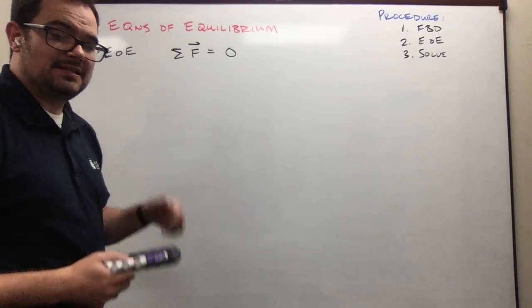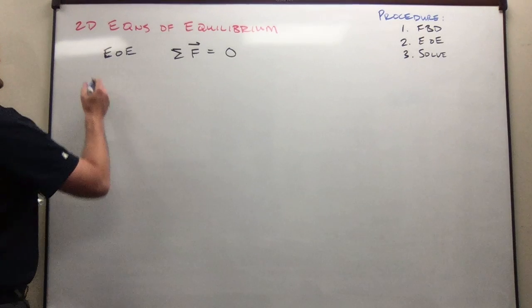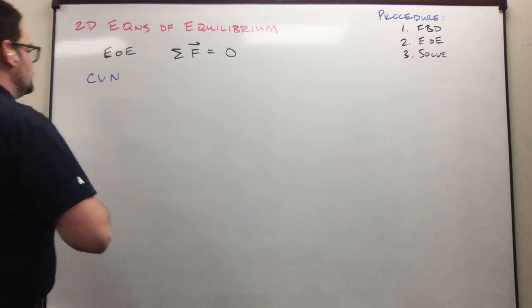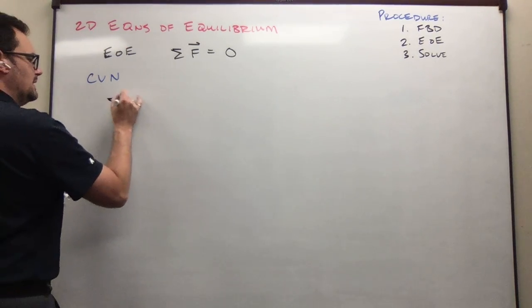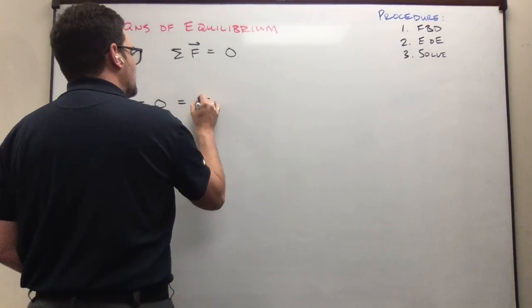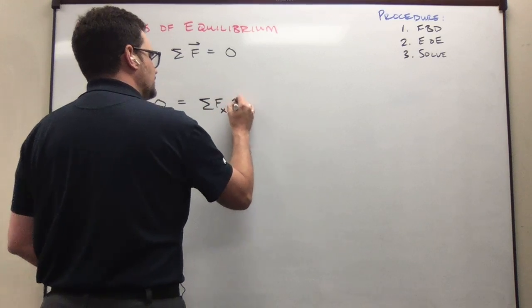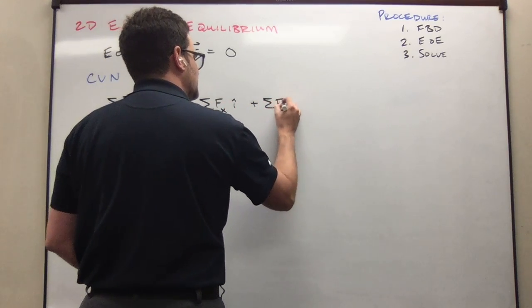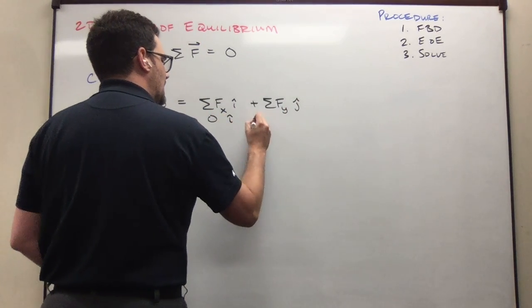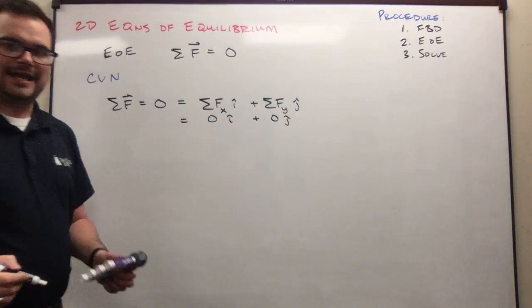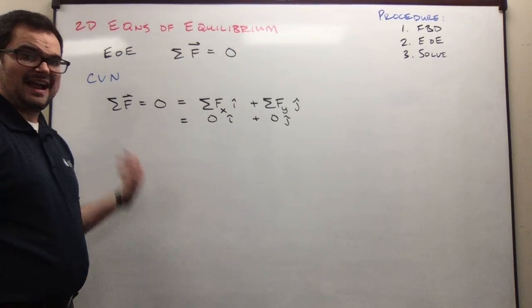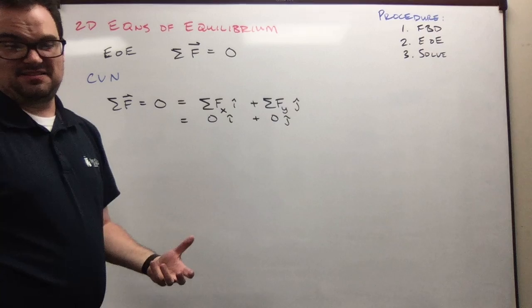Now, when we think about this in 2D, we're going to have a couple of different ways that we can write this. One is using our Cartesian vector notation. So in this case, we would say the sum of the forces equal to 0, yay, nothing moves. That's so exciting. And we would come in here and we would say the sum of the forces in the x direction is equal to i, and the sum of the forces in the y direction is equal to j, or 0i plus 0j. And Cartesian vector notation is really nice because it tells us everything in kind of one line. So that's nice. We like that.